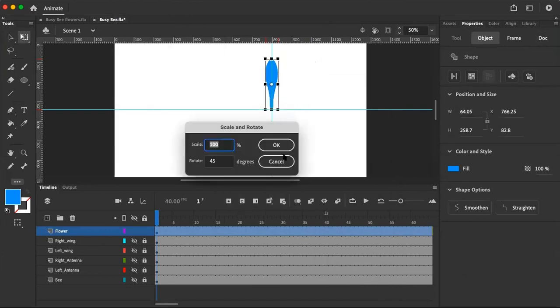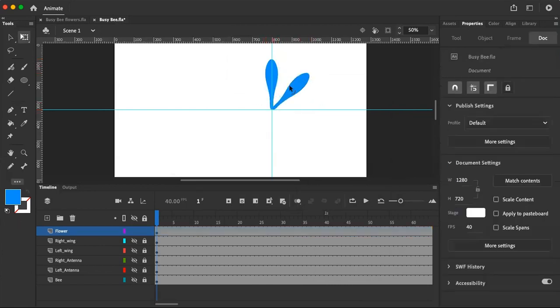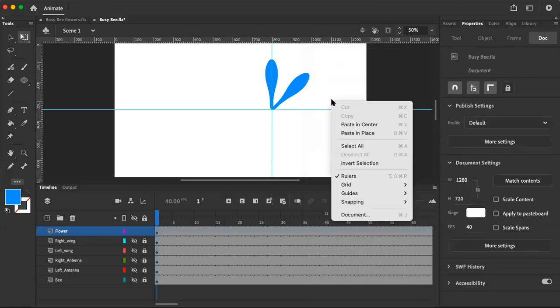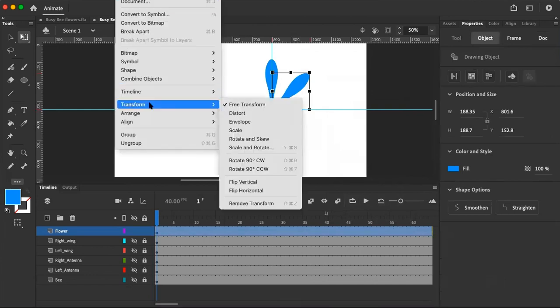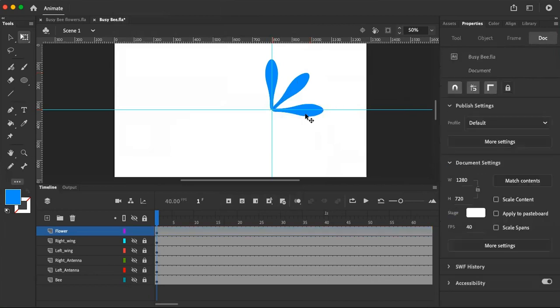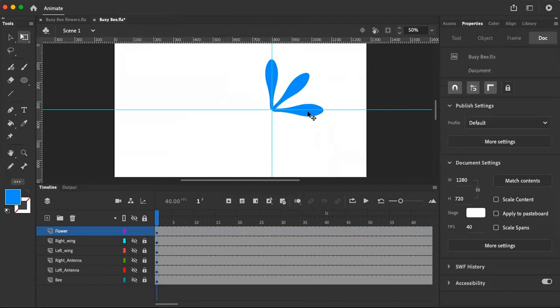Transform, rotate, make an object, copy, paste in place, modify, transform, 45 degree. Make sure that it's in object mode.